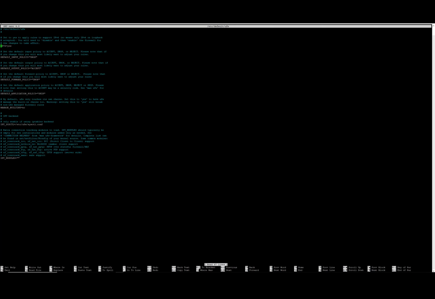This is just going to ensure that should we be using mixed systems, different people logging in the system, if they're using IPv6, that they have access to that as well. This will help us when we set policies. It will automatically set the policy for the IPv6 protocol as well. Hit Control X if you had to make a change. You're going to get a pop-up at the bottom of the screen that says, do you want to save this buffer? Press Y for yes, and then it's going to ask you to change the name of the file if you so choose. We don't want to change the name of it, so then just hit enter to exit out of there, and then we are good to go.